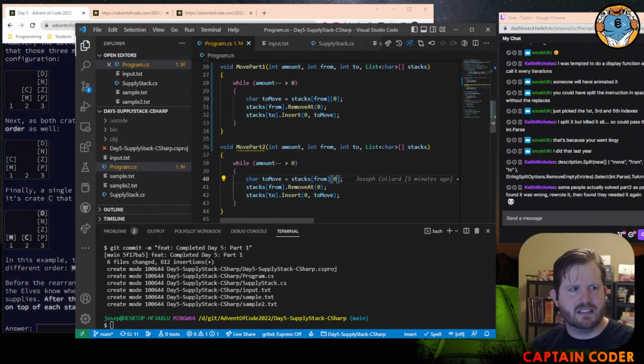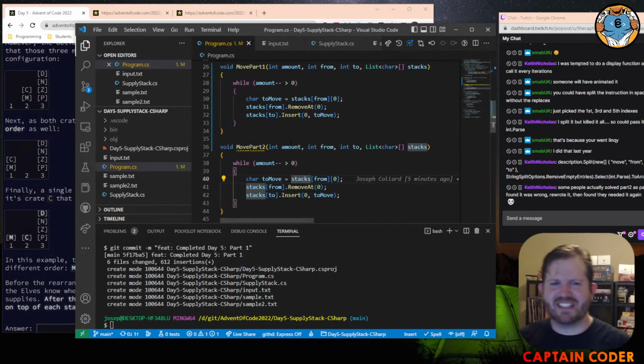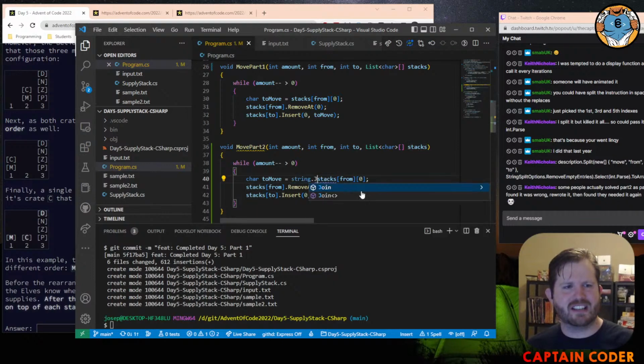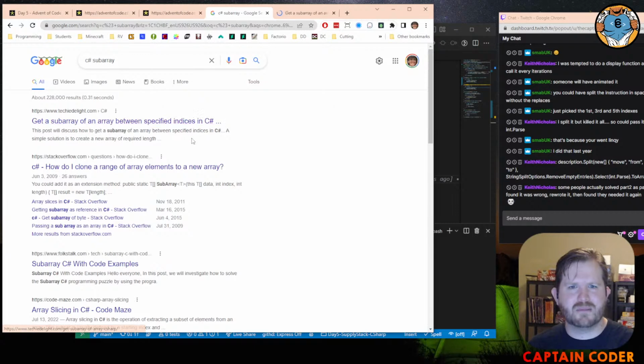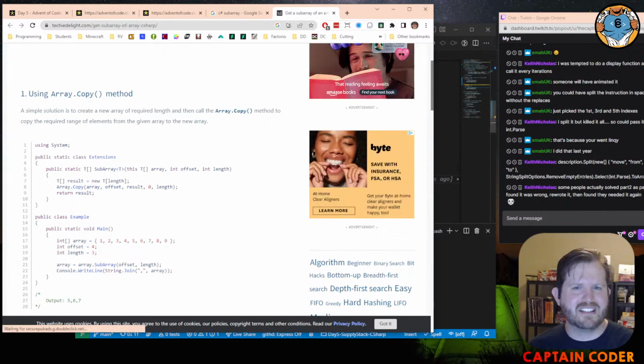All right, I can't get subarrays, but I think I can turn this into a string. I should have just made these strings and then chopped them like string builders. That would have worked well. All right, we're gonna be a little hacky here. We're string.join. Or all right, I'm not gonna do the hacky thing. Let's see. Can I do a subarray in C#? Get a subarray. Array.copy. Okay.